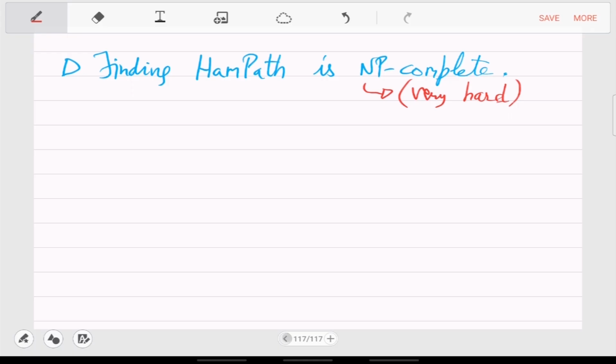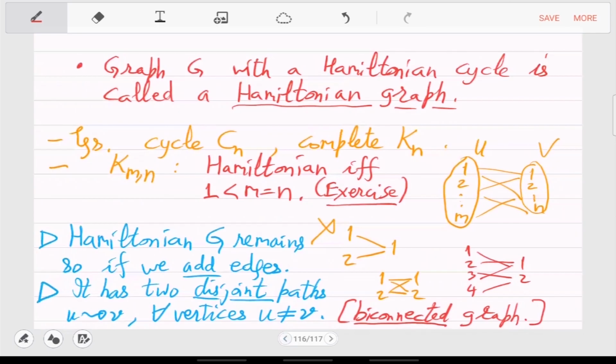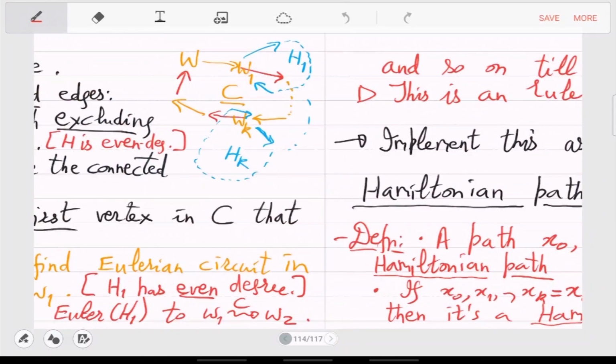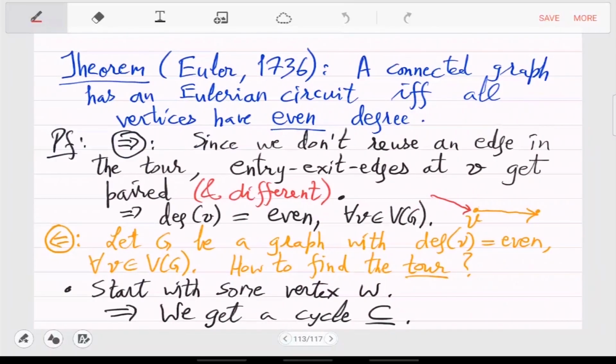So this simple two-state graph problem has infinite complexity inside. So needless to say, we don't know of good necessary and sufficient conditions, by which I mean, like in the theorem for Eulerian circuit, there is an if and only if statement, right?